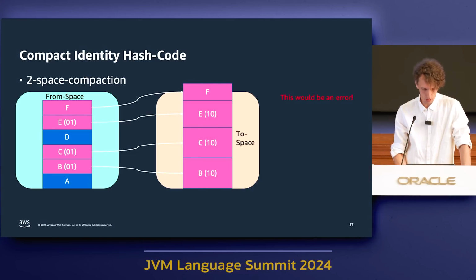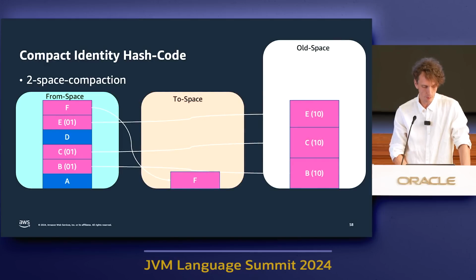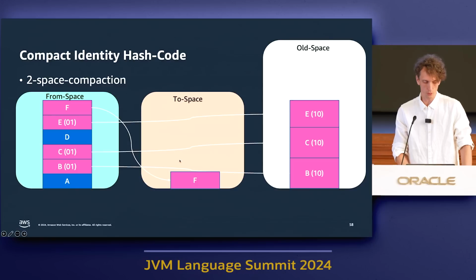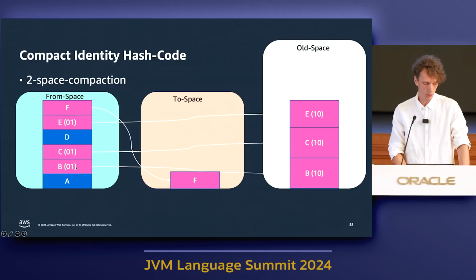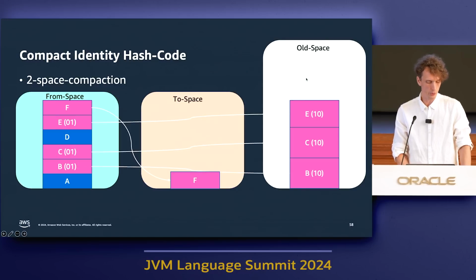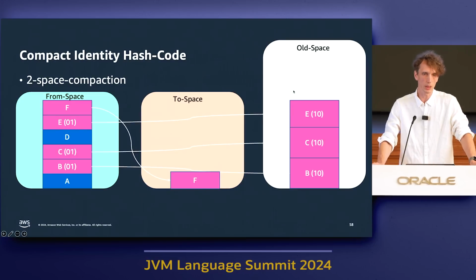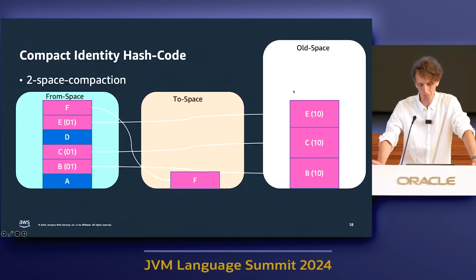The way we deal with this is, so there's one thing. This is young GC. We have from and to space. They are equal sized usually. And then we have old space. And objects can be promoted from young to old. And for objects that have their identity hash code called, we are promoting them straight to old space because we think that is the only way to deal with the situation. And it also makes sense because usually keys in hash maps tend to be longer lived than some other objects. So we promote them right away. And this way we guarantee that we don't run into this copying problem to the to-space here.